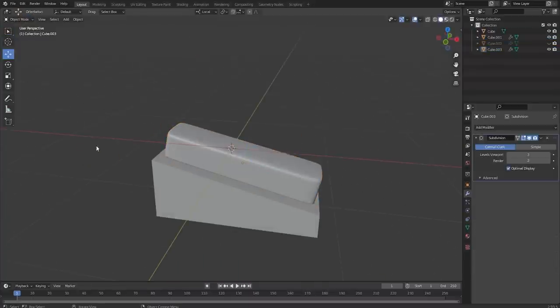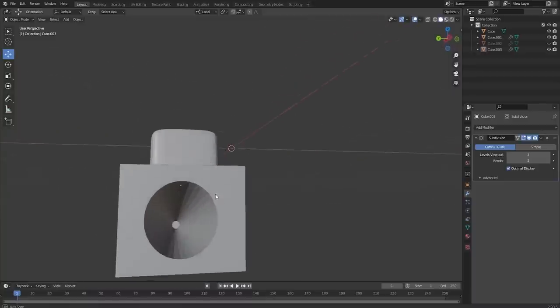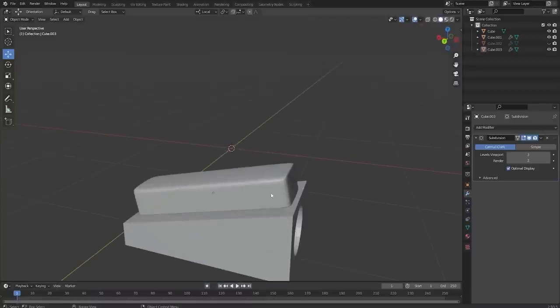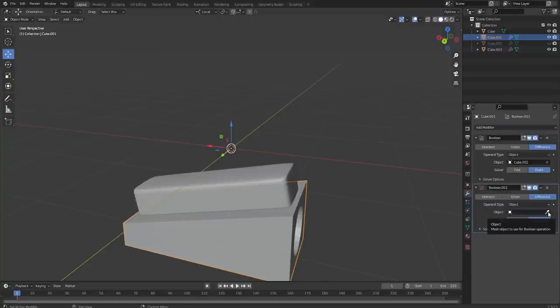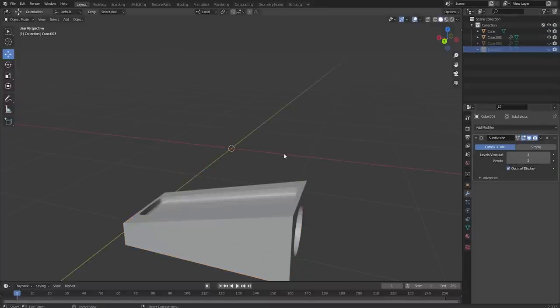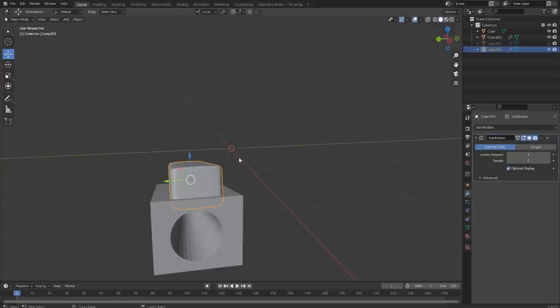Alright, so I looked up a reference image and progress is definitely being made. I've been using the Boolean modifier. I never really know how to say that, but you already know. It's all good. Boolean right here, and I'm gonna go ahead and click on this, and then click on this, and hopefully... I should have made it a little bit deeper, so we're just gonna bring this back a little deeper, and then hide it.